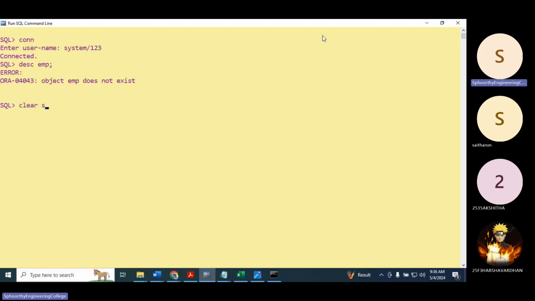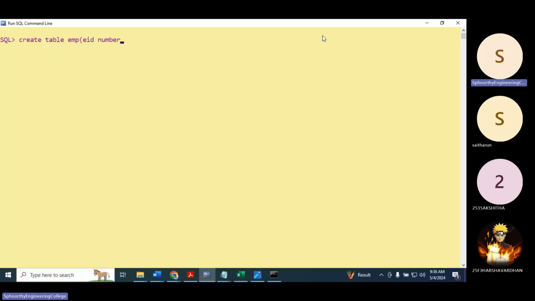So let me clear the screen. I will create a table. Create a table emp. Friends, this is the syntax in Oracle. Maybe you are using MySQL in your lab and maybe it is a little different, but any of the recordings will be provided, so please make a note of this syntax. I'm trying to create a table called emp. Create table emp. In that I am saying employee ID is the name of the variable.